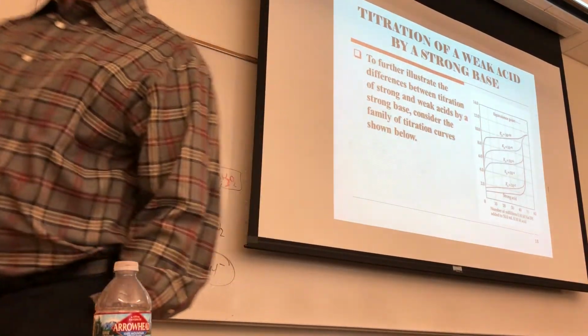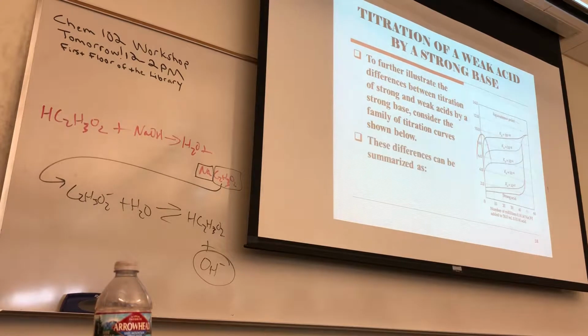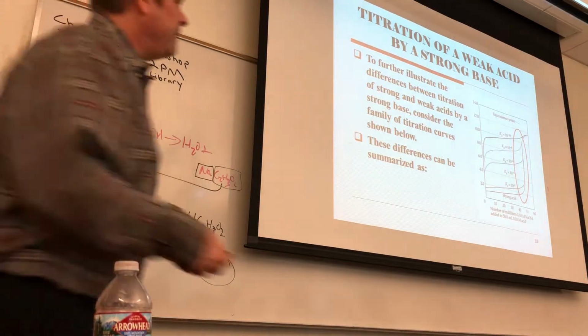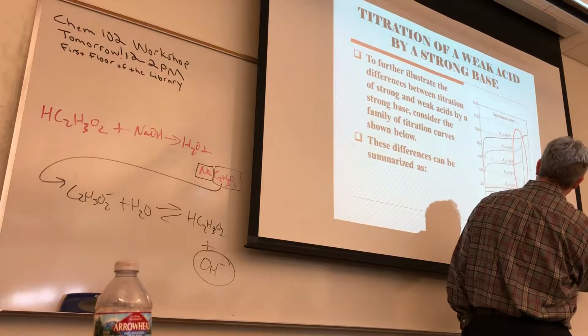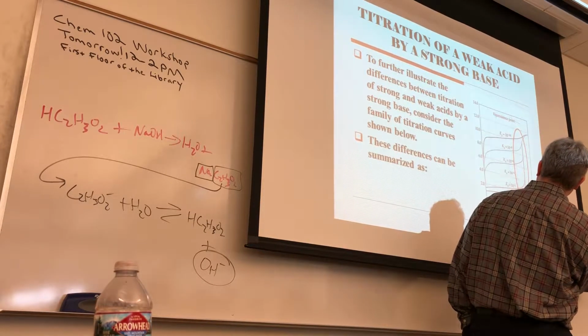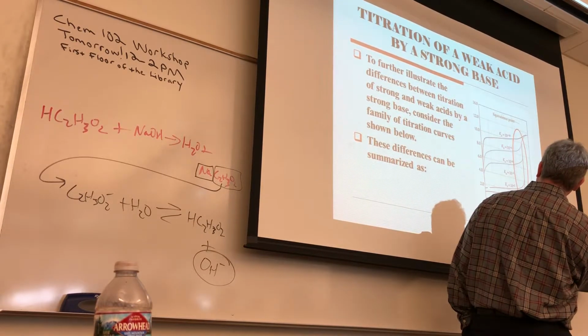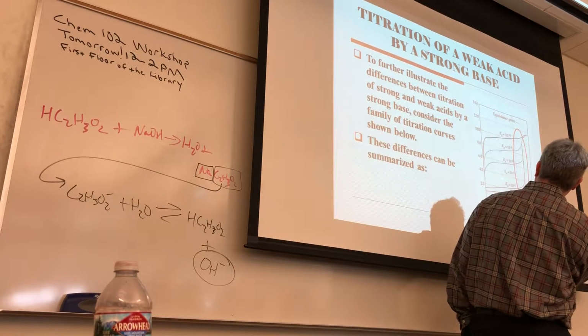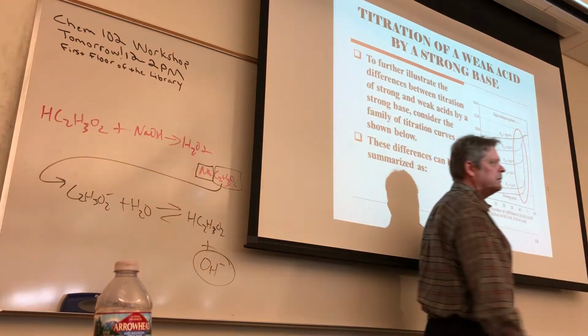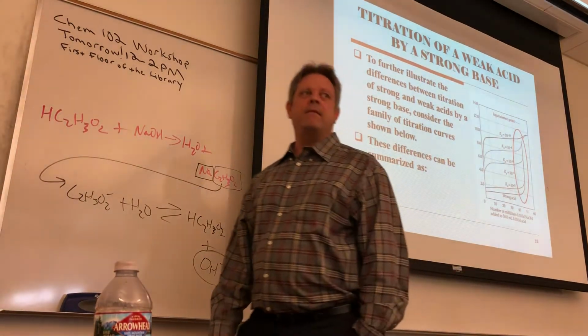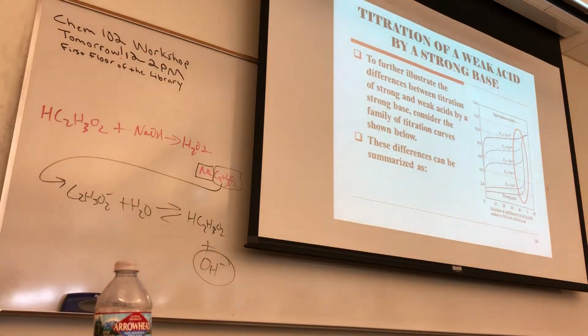I think I already mentioned this, but here's the illustration for this. I like this chart. That means that the equivalence point of this is somewhere, if I follow this line, maybe around here. For the strong one, it should be 7. This one should be a little higher. For this one, it should be a little higher, et cetera. And that matters a lot when I'm determining indicators, because I want to get it right at that spot.